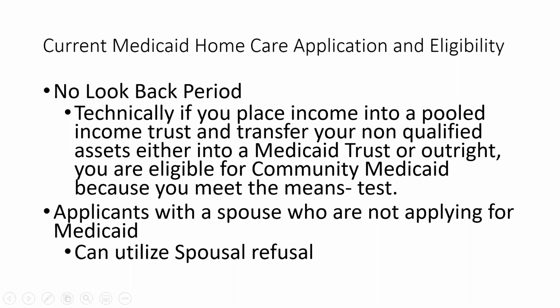It's the spousal refusal, and that is for, let's say we have a married individual who wants Medicaid, who is disabled, not working, but the spouse is working, no matter the age of the spouse. If the spouse is still working, they can utilize what's called a spousal refusal. The way that works is it's a legal instrument that we present to Medicaid that says, hey, I'm not going to be supporting my spouse. Yes, I'm working, but my income is for me. I'm not going to be supporting my spouse. And there's nothing wrong with that. This is a legal means of protecting spousal income.